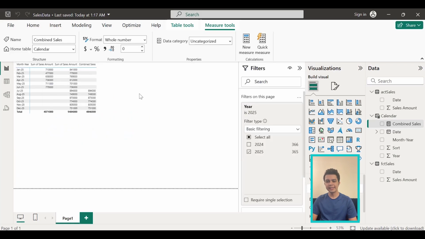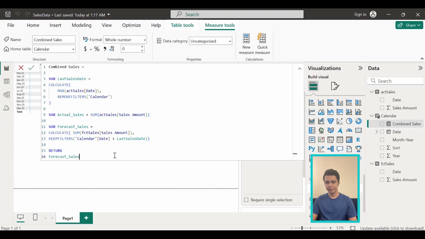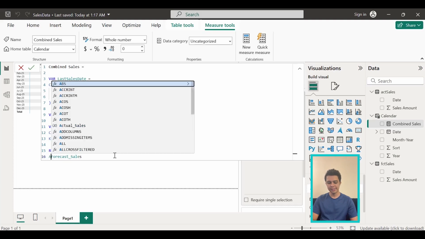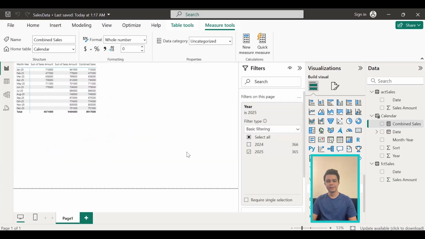Now we can see that the forecast amounts are appearing only for the forecast periods after the last date of actual sales. Now in the return, all we need to do is add actual sales. There, we have the actuals and the forecast sales column created.